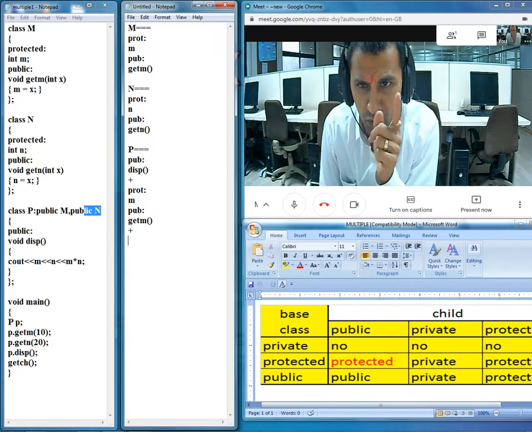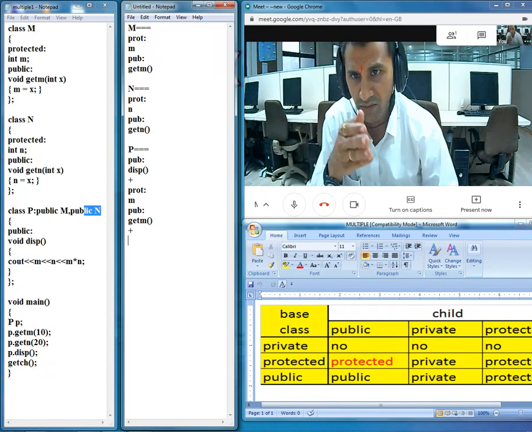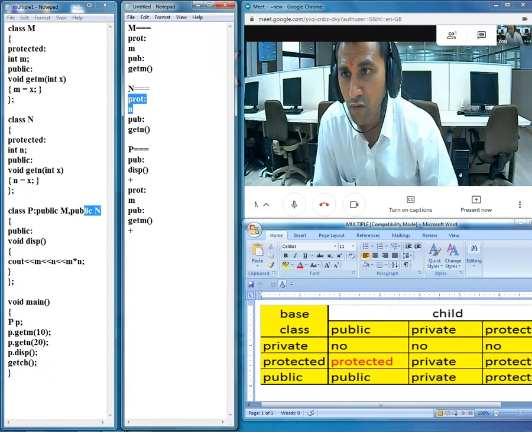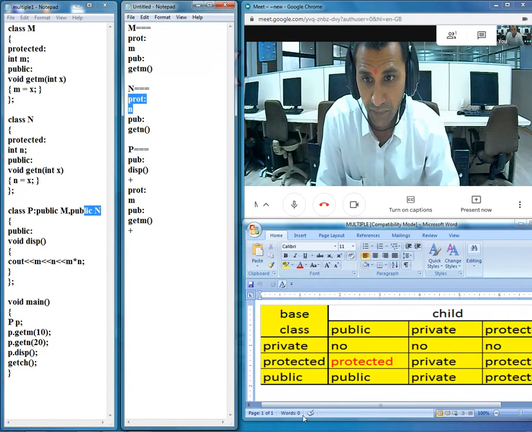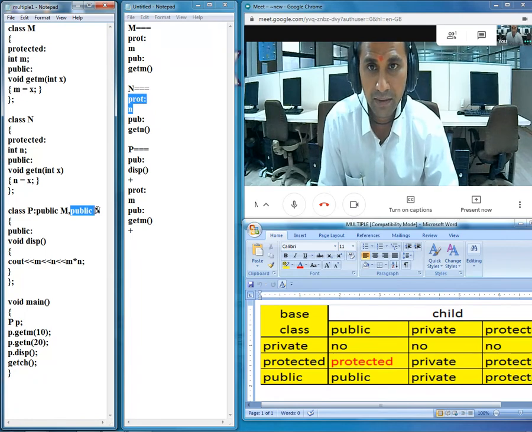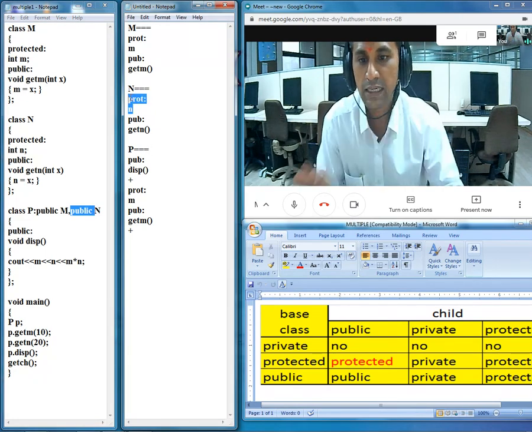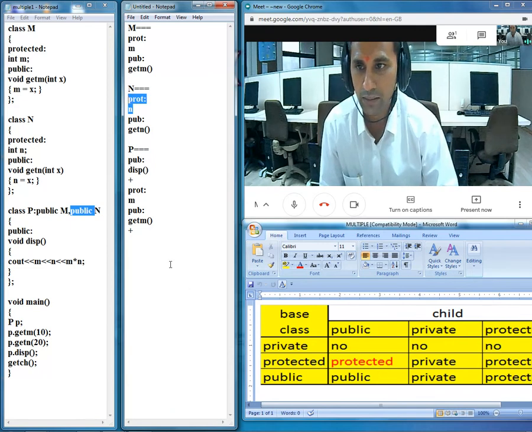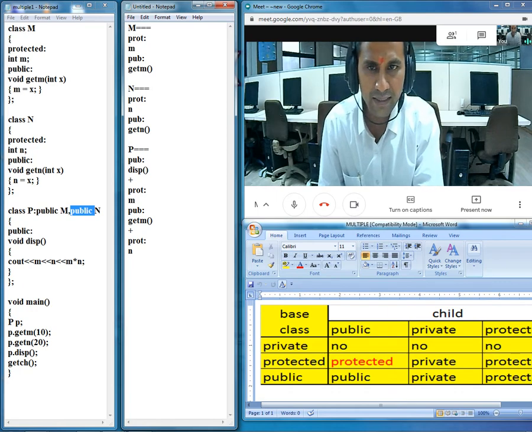Now whatever properties we list out will be from class N. Once again refer to the table, base class protected, child class public. They are intersecting right here in the protected part. So you can do exactly like this.